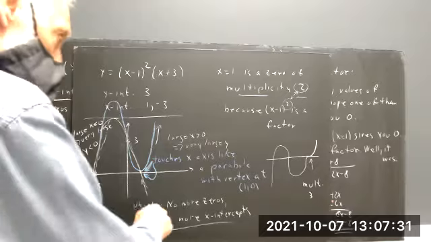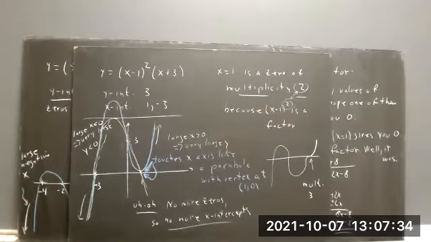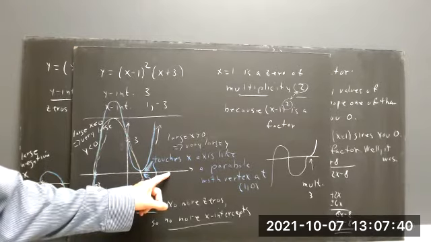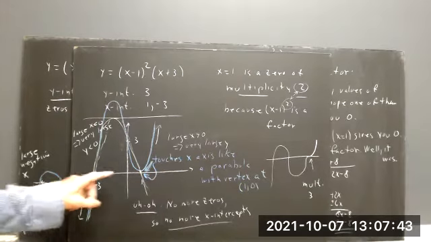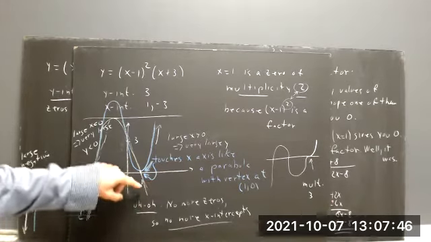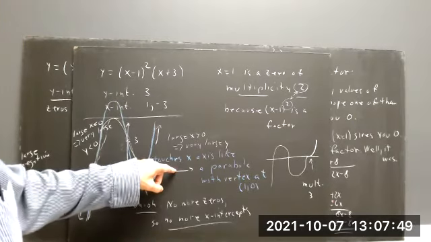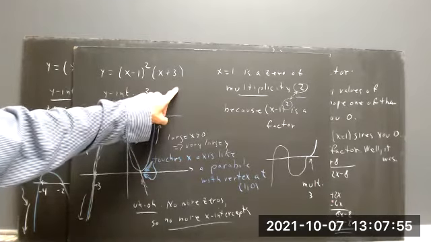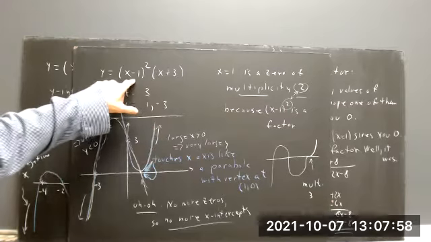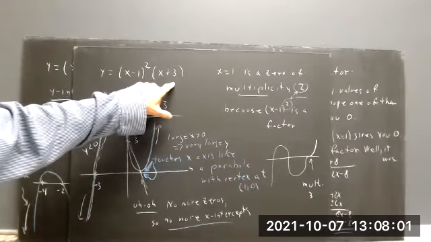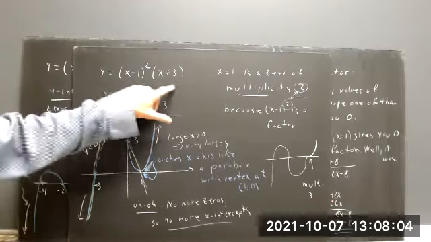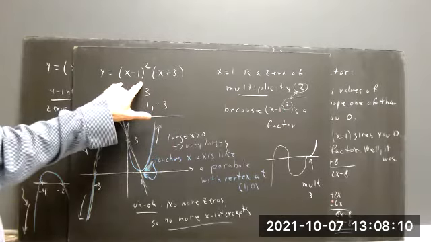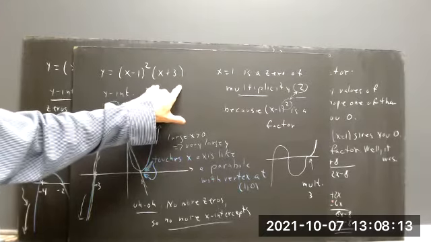Now you might think, well, let's just turn around so we can go back up. If you turn around to go back up, you've got to go through the x-axis. And that'll be at some number other than -3 or 1. And if the graph goes through the x-axis at some number other than -3 or 1, then you're not going to get 0 up here, are you? The only way you get 0 out of this is if x is 1 or -3. You know that these are the only values that can make this 0, because any other value of x won't give you 0 here if it's not 1, won't give you 0 here if it's not -3.